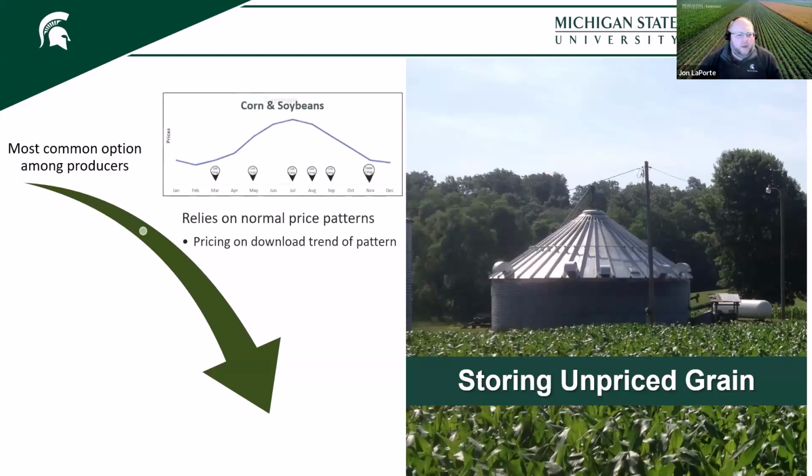So with stored grain, it relies a lot on normal pricing patterns. We talked last time about that normal marketing trend, the normal patterns we look for, and the fact that really there's not a whole lot of normal that's been out there recently, and so it's really tough to have a lot of great expectations in terms of markets doing what we expect. We did see some things that, when we typically find that the prices are better than the market year average in certain months. Some of those cases for corn or soybeans maybe were that January, February, March, maybe into April time span.